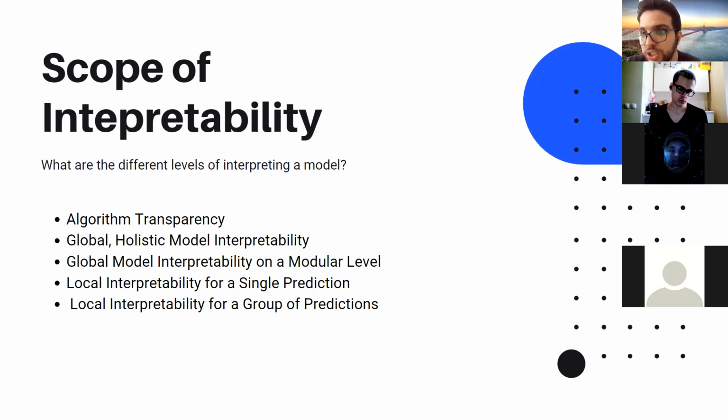So for linear regression, it's very simple. The higher the weight of a feature, the more influential it is, right? So it is easy to interpret the different parts of the model, because the parts of the model are just the weights and the bias. The higher they are, the more important that feature is.